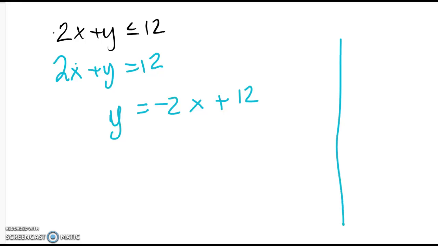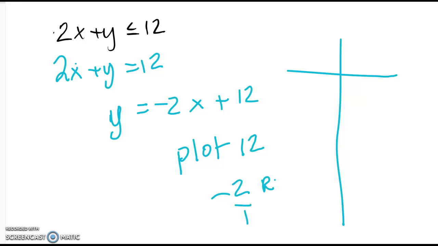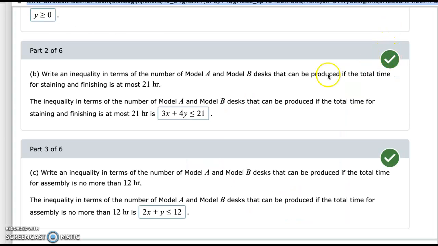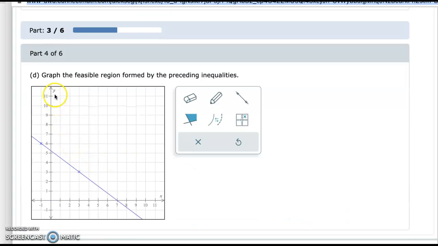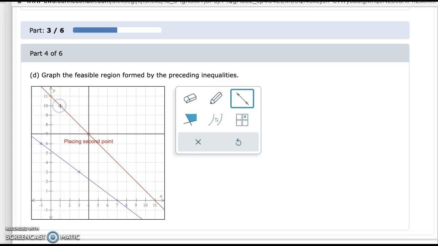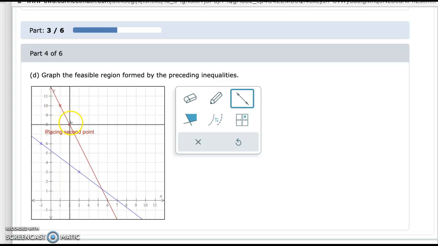So now, if I did the 12, I could plot the y-intercept. The y-intercept is 12, the slope is negative 2. So I could do it like that. But 12, I believe, is off of the grid, so let's see what it looks like here. Well, 12 is right at the top. So I guess we can't plot that point, but we know that if we go down 2 and over 1, that would be another point, and then down 2 and over 1, that would be another point.